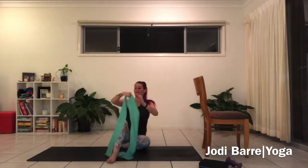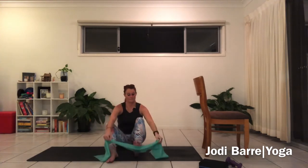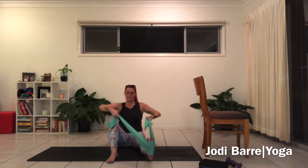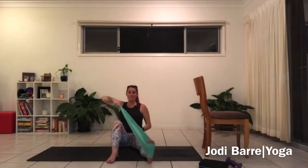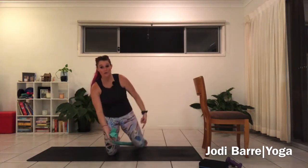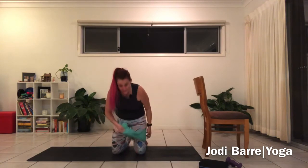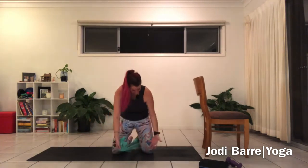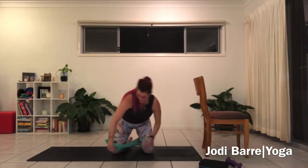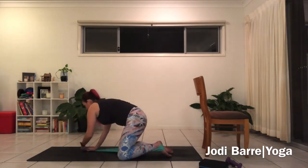Let's do the other side. So, grab your band, place it around the arch of your left foot now. Make sure the band is even on both sides. You're gonna grab that band in your right hand. You're gonna come all the way up kneeling. That band goes through the whole of your legs. It's touching nothing. It's not underneath the knee like this. It's just through the hole. Cool? Place that band underneath that right hand.